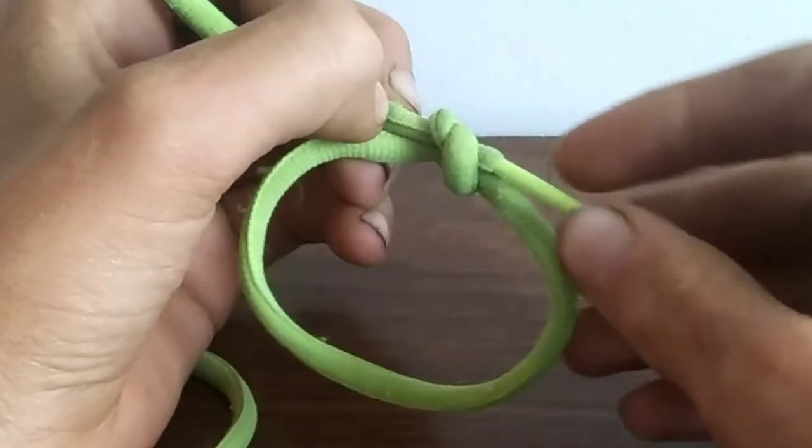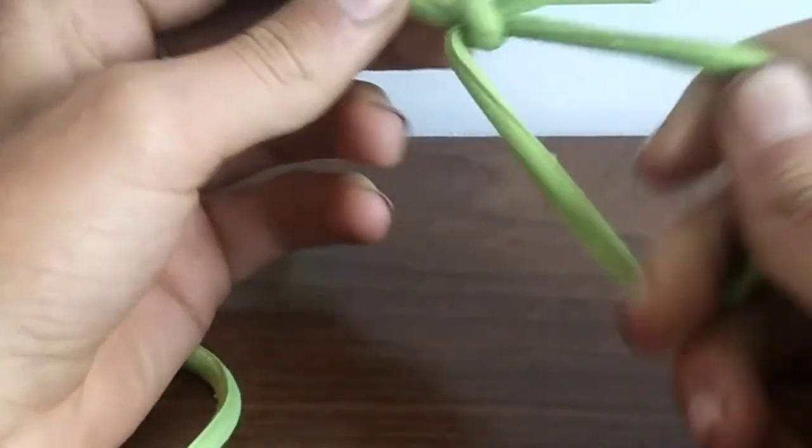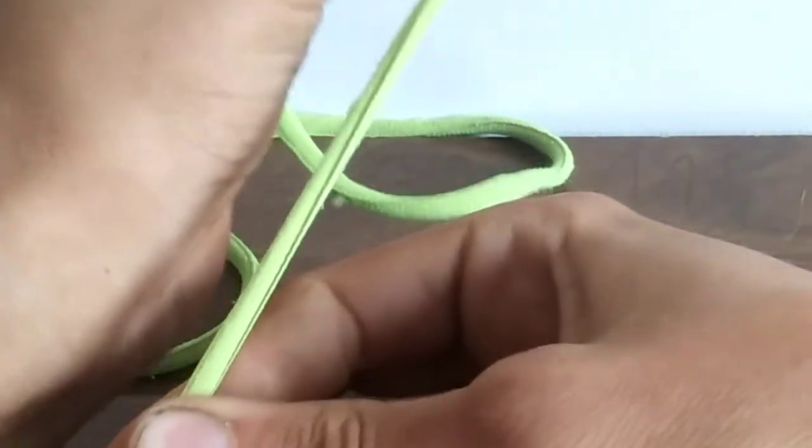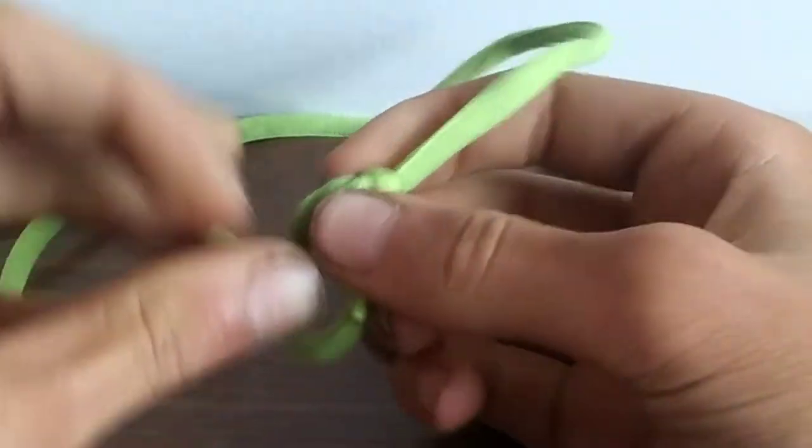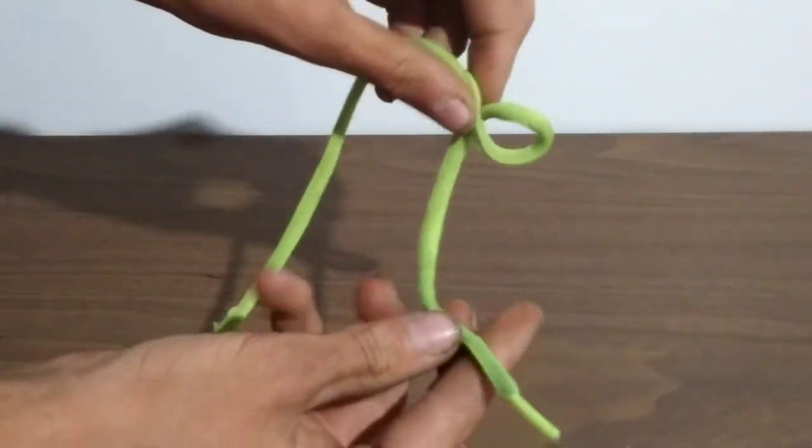The problem with the previous video was the square knot around the cat's neck. This is a relatively simple but not so sturdy knot, and it can be worked loose to where it can slip. So the solution to this is just to change the knot, and the knot I will be using is called the Bolin.